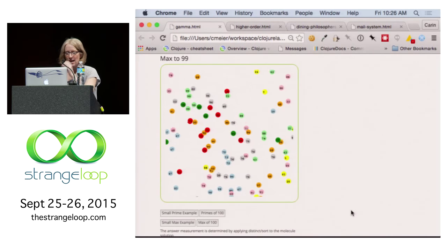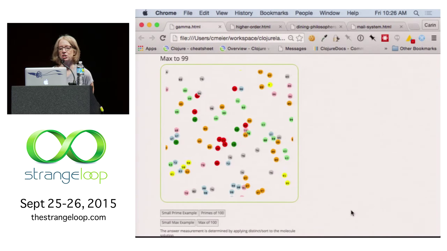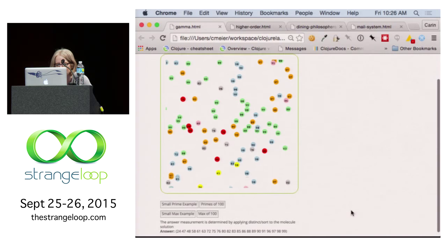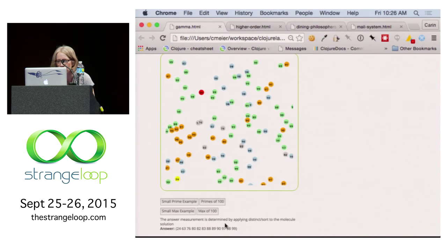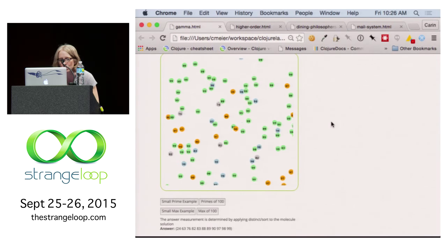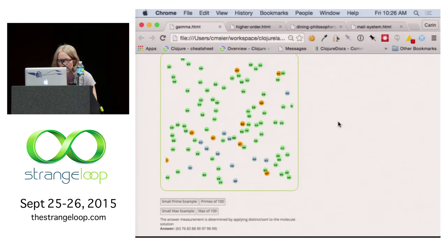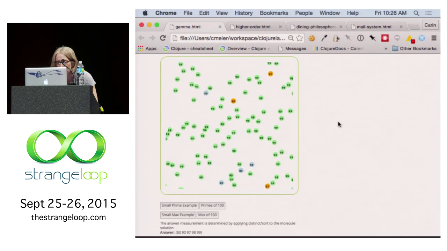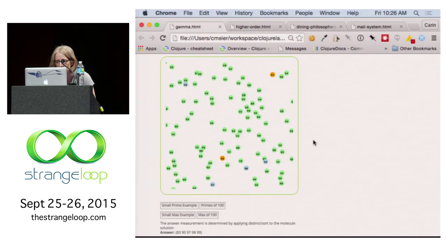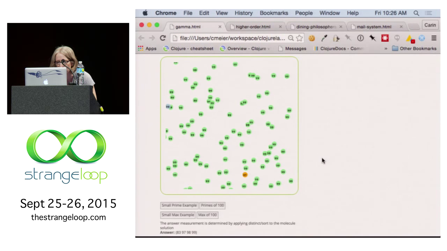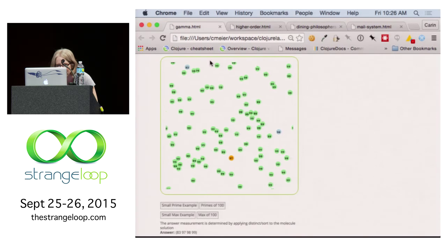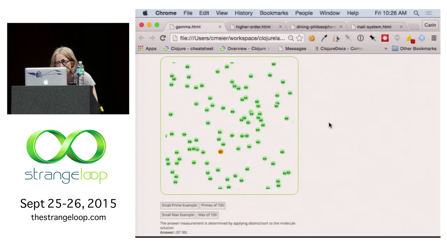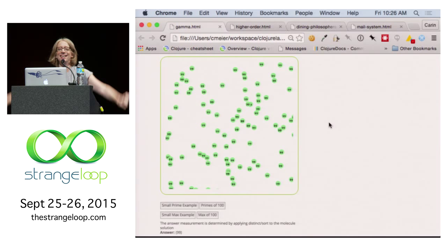This is a little bit more interesting. You'll see the balls actually change colors as they coalesce into groups. You can actually see the measurement, it's doing distinct and sort down here. You can see there's groups of ninety-nine are the greens. There's a few nineties, there's a sixty-three somewhere around here. But as they react together, they're coalescing into an answer. Let me see, there's an eighty-three, oh, I see the eighty-three, he's got to bump into somebody. Why is he not, alright. Oh, there's, I guess he bumped into it. And there's one more, alone ninety-seven, yes!